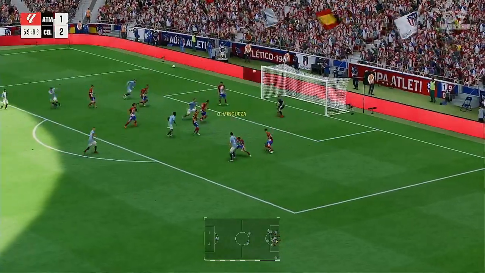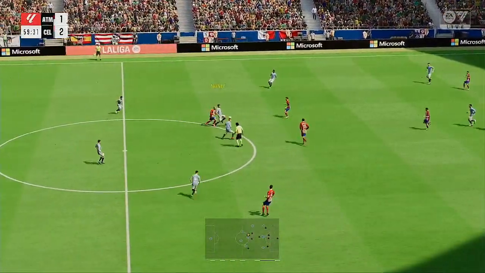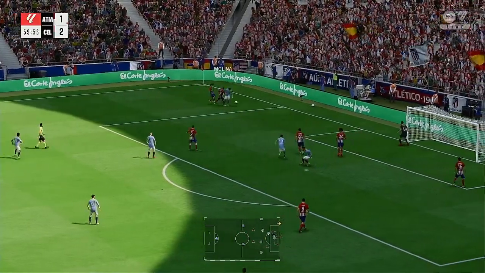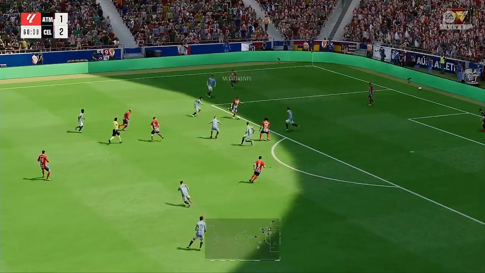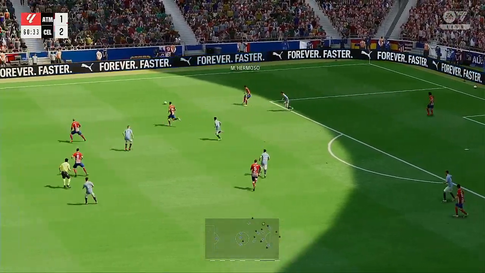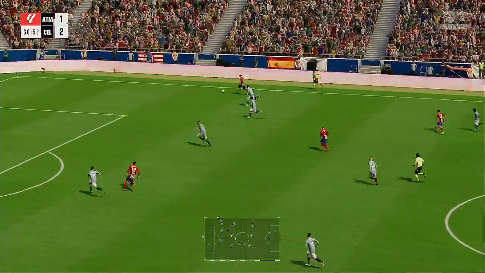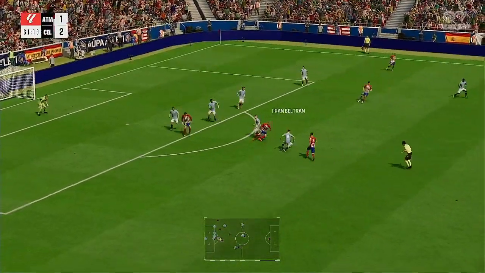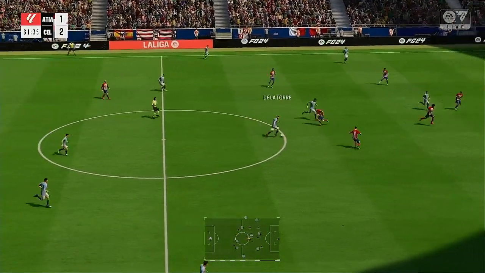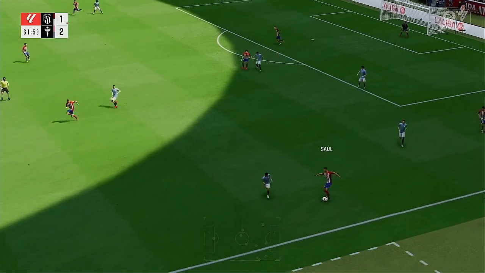Into the box it goes. Only half the job done there. No need to worry about that effort for the keeper. Making good progress here. But not the end result they wanted from an encouraging position. Mario Hermoso. Now Molina. Now there could be a chance to counter. Untidy in possession there. Moving forward under no real pressure. And the promise of something happening is over.